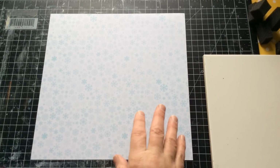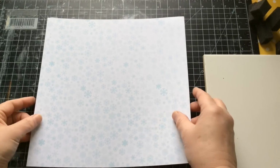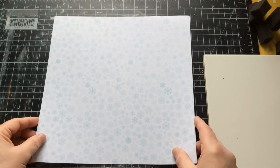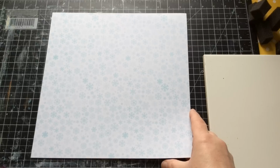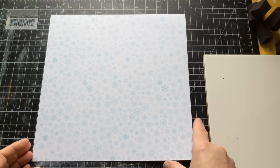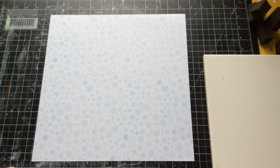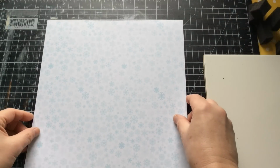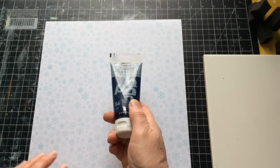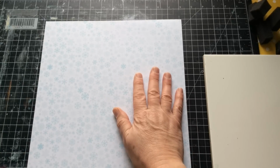Now, I'm obviously using a bit of recycled 12 by 12 cardstock. It's what I like to do. I've got a lot of cardstock that's 12 by 12 from pads that, to be honest with you, I bought because they were on sale, ended up not liking them, and I'm not one to waste stuff. So in my challenges, I tend to use backgrounds and then reinvent them. I've chosen something with very light colours on it because Prussian blue and black on a dark background is going to be pointless. So I'm starting with a light background.